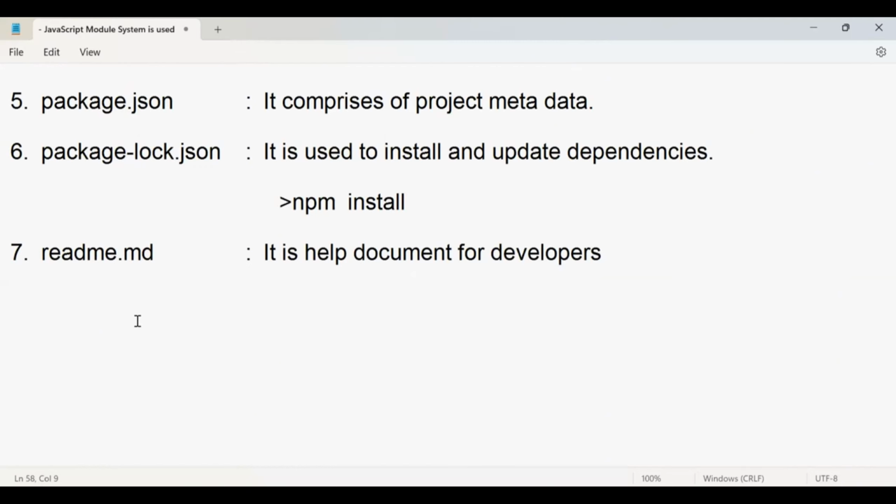Aliasing means it's a lengthy name, and they give a shortcut name. As a developer, how do I know your shortcut names? Traditionally, I will give my original process, but it fails. It says that this is not available. That is the reason, if you are making any changes in your project and you want any developer to know how to handle your project, all that documentation we keep in this readme file.